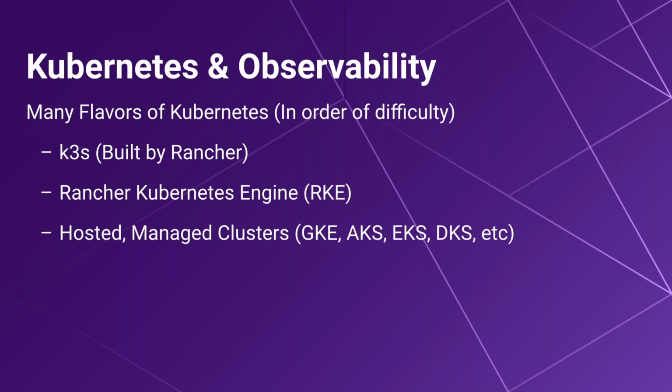And I only say a little bit harder just because these are hosted managed clusters. So I'm talking about all the big ones out there: Google Kubernetes Engine, Azure Kubernetes Service, the Elastic Kubernetes Service, which is Amazon, so AWS, and then there's the one I won't be showing, but they do have one. It's DigitalOcean's Kubernetes Service, DKS. There's a whole lot of alphabet soup and acronyms here in this space.